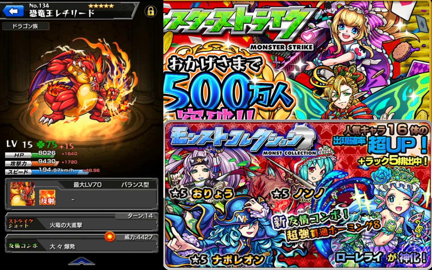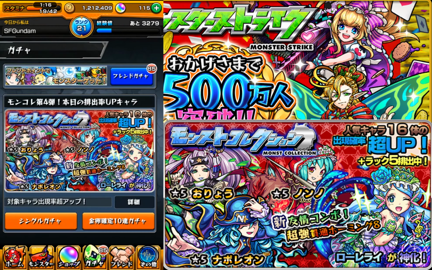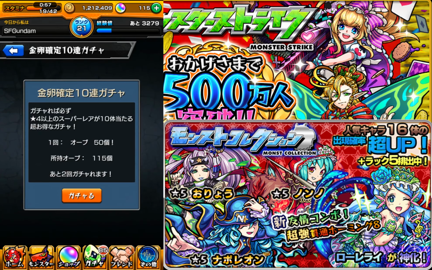Now I'll be using him on dailies and turtle runs, but now it is time for day 4 Monster Strike collection. The higher rate monsters are Odio, Napoleon, Nono, and Low Lady. I'm gonna roll 10 because I want like 3 of them. I don't really need Nono, but she's okay for me. Let's go. 10 shot.